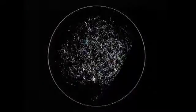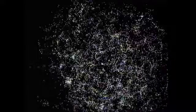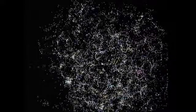For years, people have been working with the plates from the UK Schmidt telescope, the Photographic Sky Survey, to map out galaxies all over the sky, and they produce beautiful pictures with 1 million galaxies or 2 million galaxies. And when you look at that, you realize that they're not spread randomly on the sky. There's a lot of structure. But when it's only the 2-dimensional picture, you don't really know what that structure is, because we're seeing things superimposed.